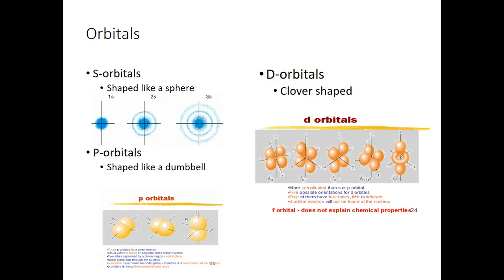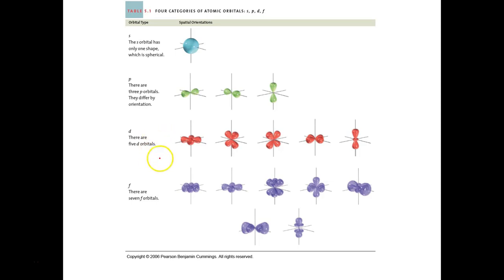Now each orbital does have a different type of shape. The s orbitals are spherical in shape. The p orbitals, we like to call them dumbbells. The d's, most of them are clover shaped. If we look over here, this one starts to get tricky and complex. And if we look at the f shapes down here too, those really start to get out of control. You don't have to memorize these shapes, but you do need to know that they are different. So each letter, S, P, D, and F, is going to give you different shapes of orbitals.